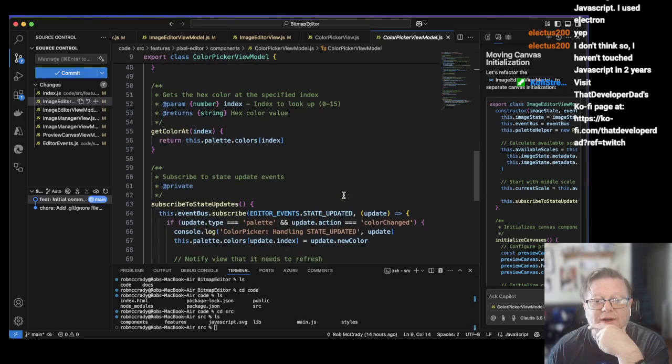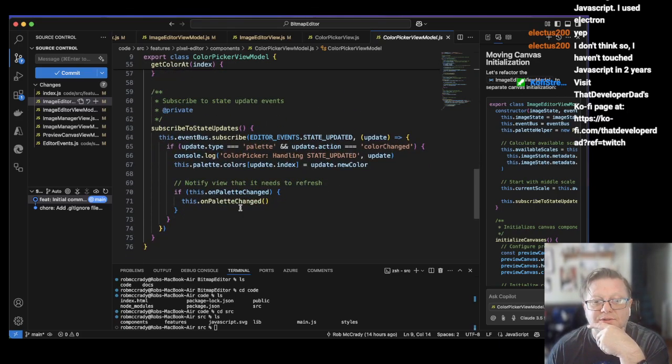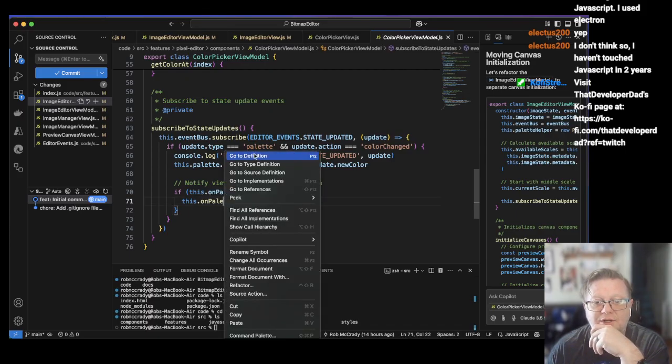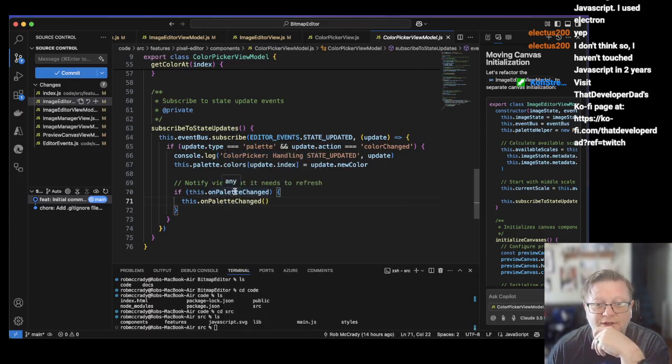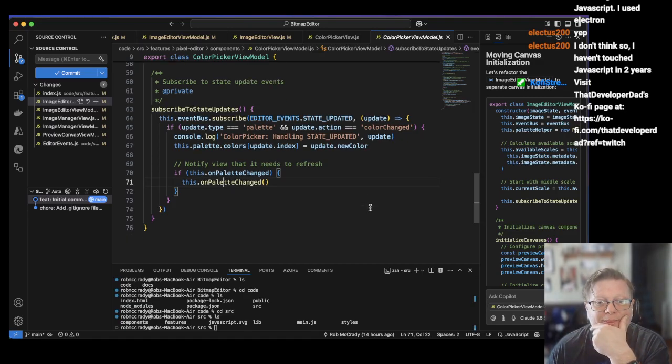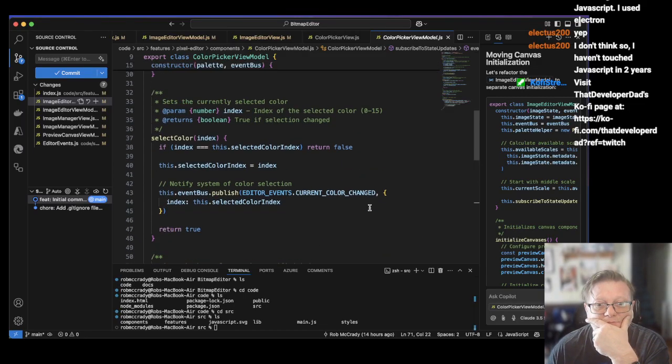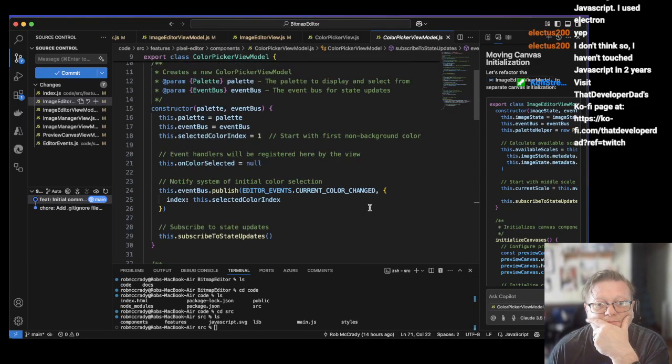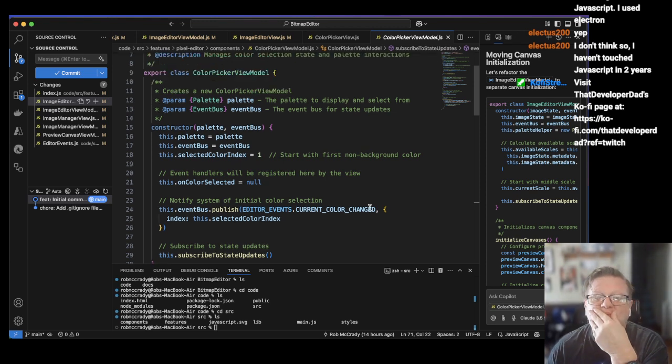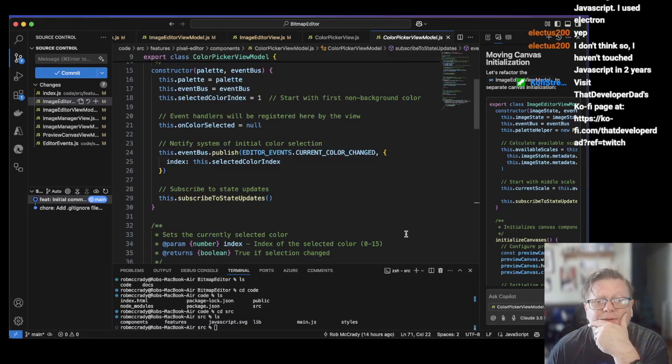Select color, get color at, subscribe to state updates. This dot on palette change, go to definition. Doesn't exist. Current color change, okay, good.